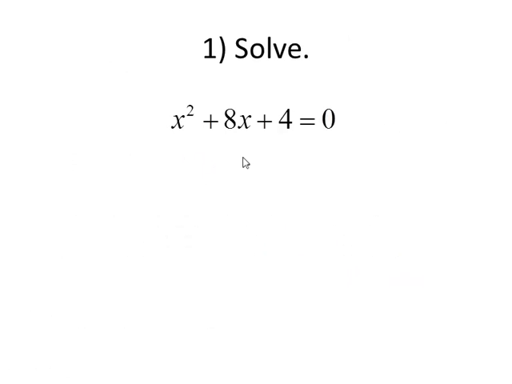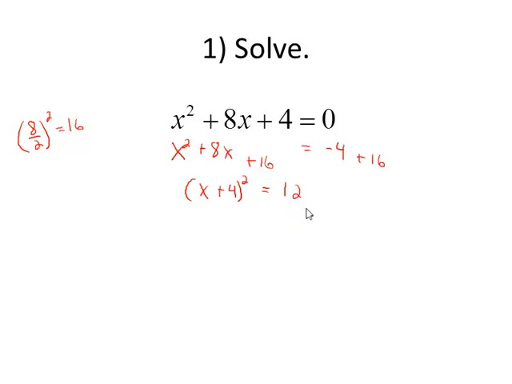And here's the first example. I look at this problem. This trinomial can't be factored, so I'm going to go ahead and subtract 4 from both sides. That gives me x squared plus 8x equals negative 4. Now I'm going to take this coefficient of 8, divide it in half, and square it. 8 divided by 2 is 4, 4 squared is 16, so I'm going to add 16 to both sides. I'll factor what's on the left. That factors to be x plus 4 times x plus 4, or x plus 4 squared. The right side becomes 12.